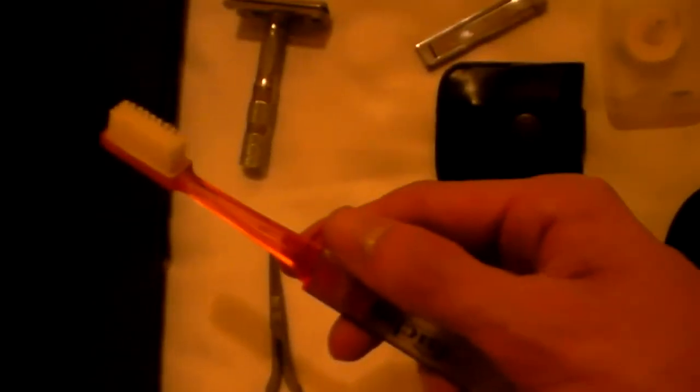This is my toothbrush, and man do I love this thing. It's Fuchs, which is a German brand. I think it means fox. And they're a really high quality toothbrush company. So most travel toothbrushes, the bristles fall out, they're just junky. This is a really nice one.